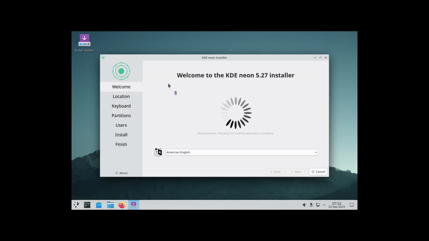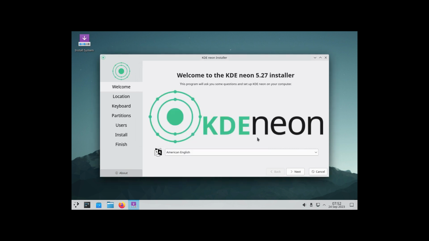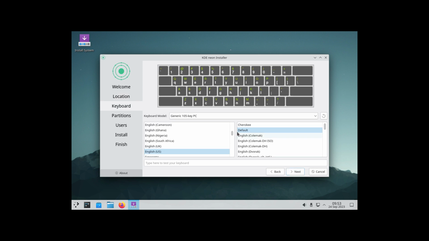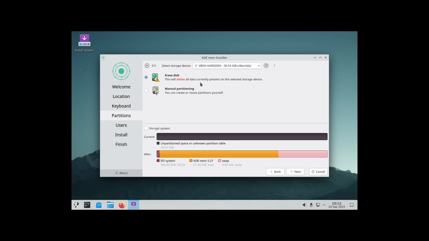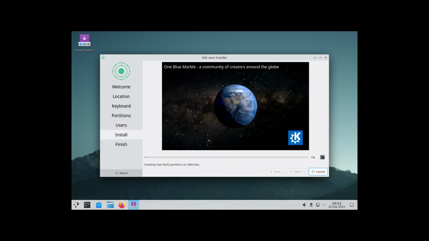I'm happy to see Calamares, right? The installer, Calamares. It's the old version that they're working on, not the 3.3. We're in American English, which I prefer as well. Right, I don't want it in Dutch or anything like that, because we need to Google. The GeoIP isn't working, so I have to tell them, hey, we're in Brussels. And then Belgian keyboard. Next, erase the disk. And that's it. We got no choice. It's going to be ext4 and the swap is going to be this. Right, done. And then we go in for a password. We can log in automatically, but let's have a look at how we are greeted. And then we have these screens.